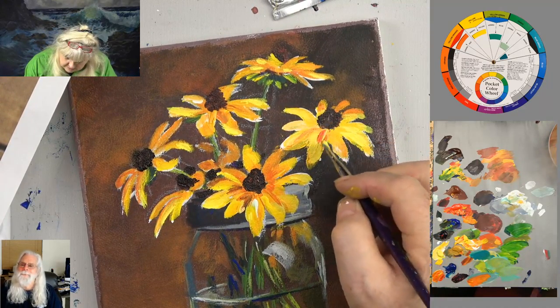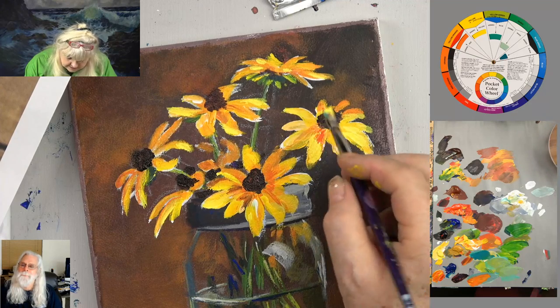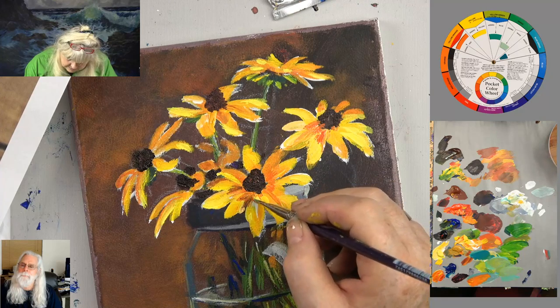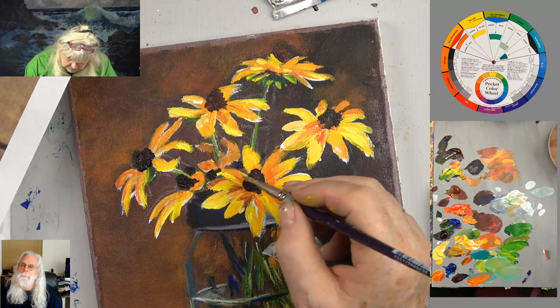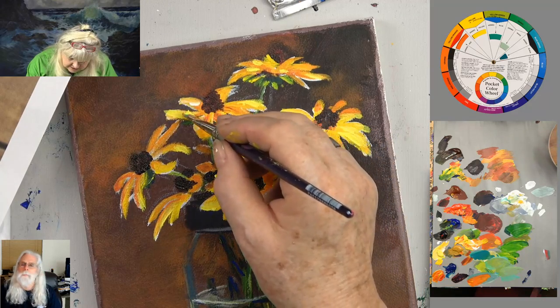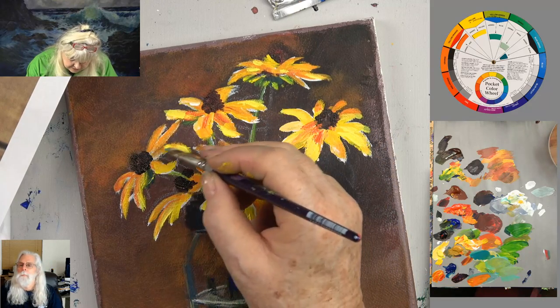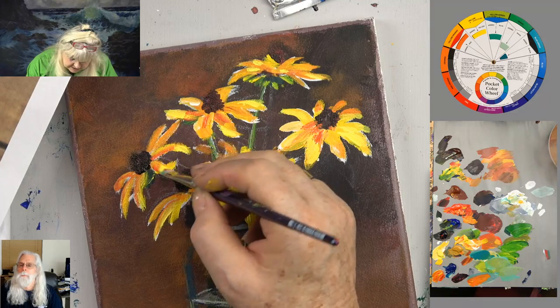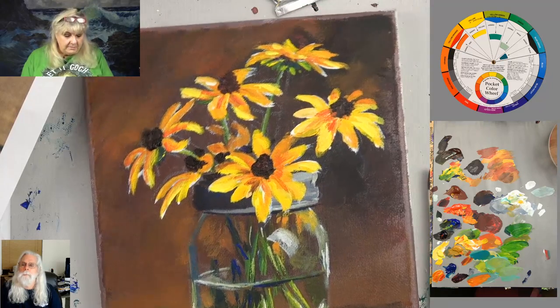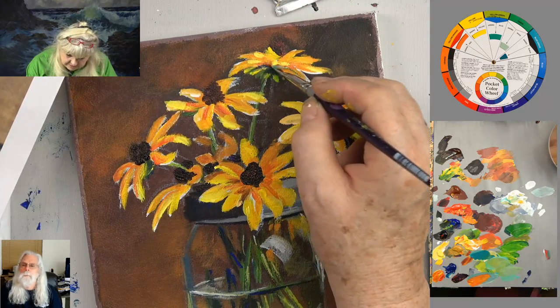All right, so here's a little bit of orange coming out of here like this, right? Just out of the center like that. Same thing here. Let's bring these colors out. Nothing is ever just yellow, okay? I mean, I know you'd think it would be, but it's not. Flowers are going to be more important than others. But I would say we've got, these are really pretty, aren't they?